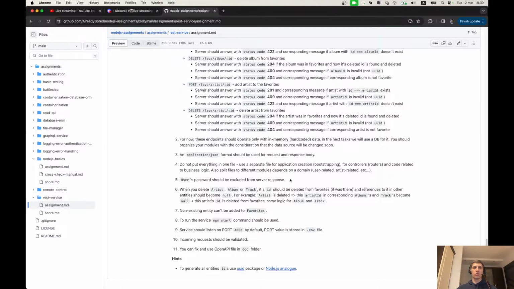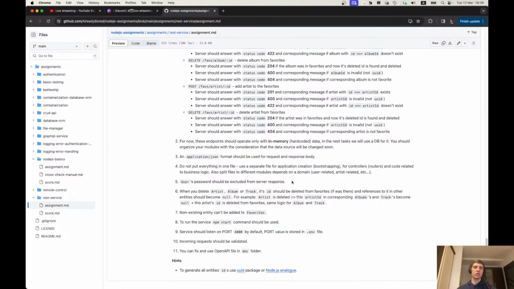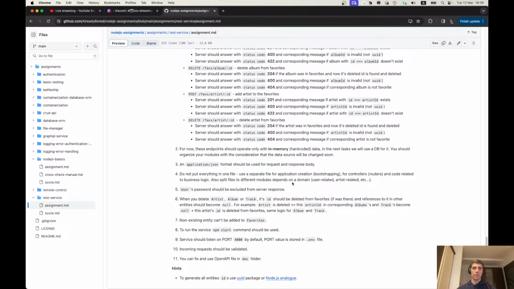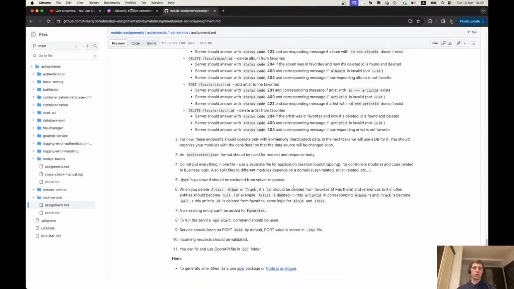Also, you should not return the user's password when you return users. It means you shouldn't return it for a single user or for multiple users. By the way, there is one tricky case: you should also exclude the password when you return the user after an update. It's important, and from time to time people forget about this, but whenever you return a user, you should return it without the password.